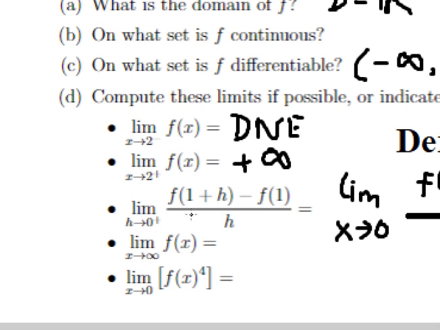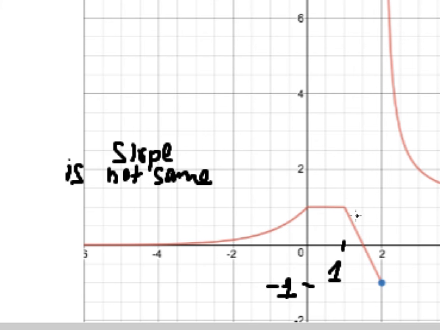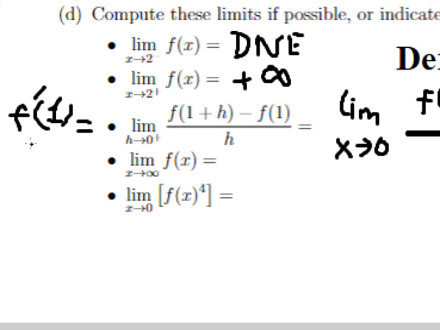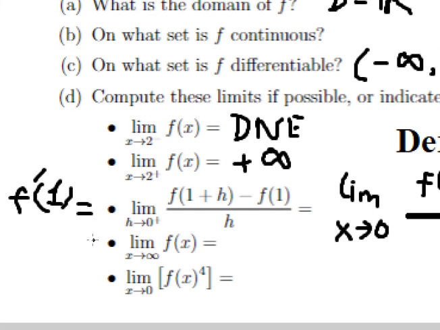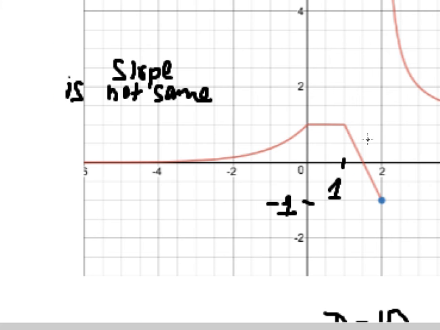So that means this one equals the first derivative f prime of number 1. However, if we look carefully, this is on the right. On the right, that means this one approaches number 1 in here. So we just find the slope of f at number 1 on the right. So the slope in here we can calculate in here.